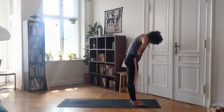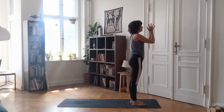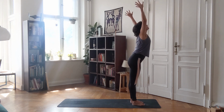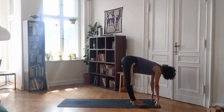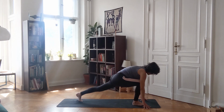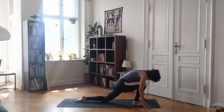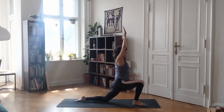Inhale, long, flat back as you come to stand. Exhale, hands to the heart. Inhale, arms lift, exhale, diving forward. Inhale, long, flat back. And release as the left foot takes that big step back. Right where we just were, back knee lowers, back toes point. Scooping the arms high, this time, hold on to the left wrist with the right hand.